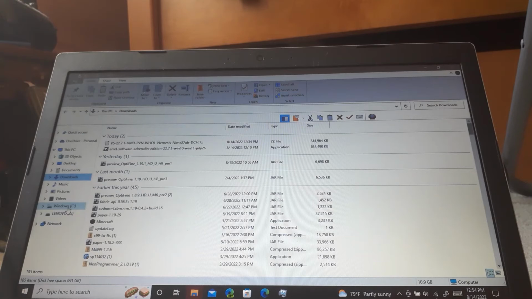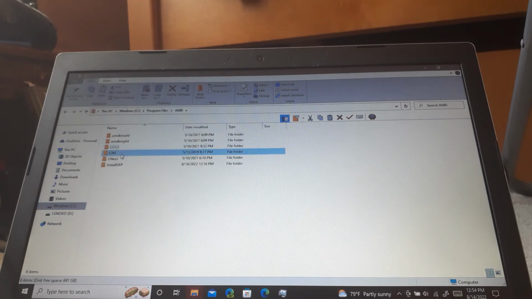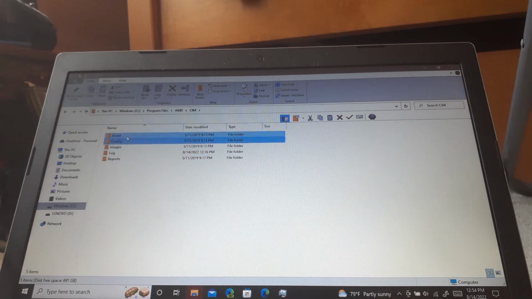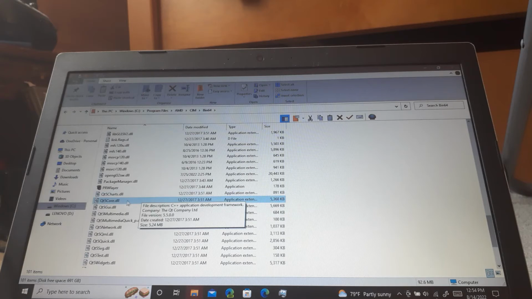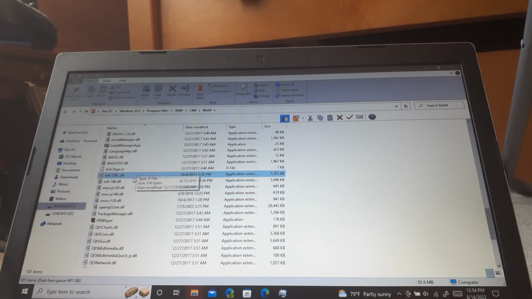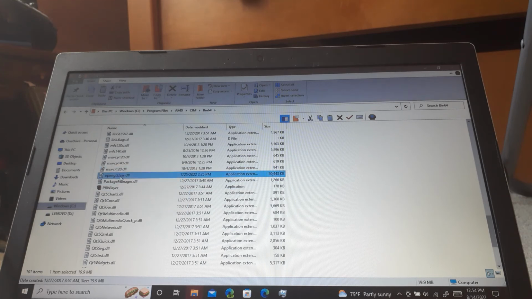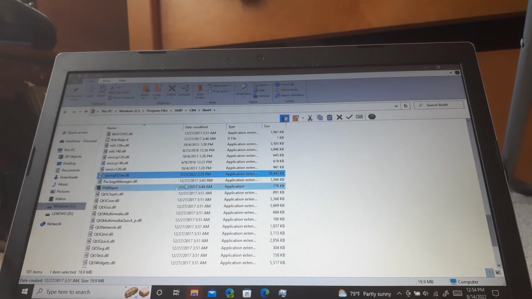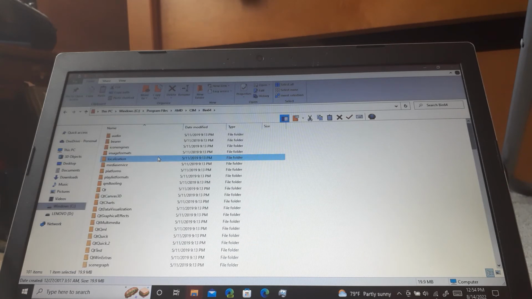Then you go to C, Program Files, AMD, CIM, bin64, and the file is right in this folder. I can't find it now. It was here, trust me. OpenGL32SW.dll. You just paste it and replace the one that was in there with this one, and it should just work.